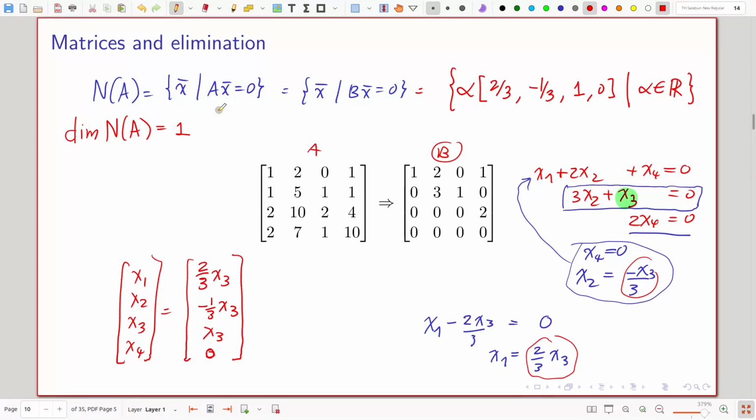Okay, so when you think about this, you have a neural network, and in the first layer you do the matrix multiplications. You can see that when you do matrix multiplication, there is a set of vectors that would become 0 after the multiplication. So if you have some inputs, and part of the input belongs to the null space of the matrix, it will be gone. It will not change anything.